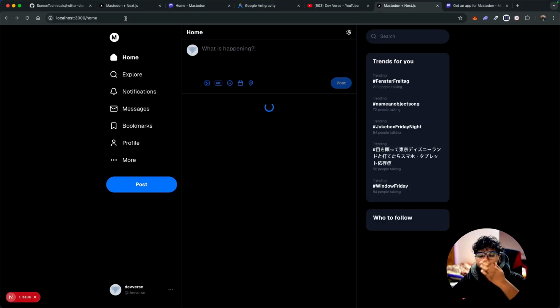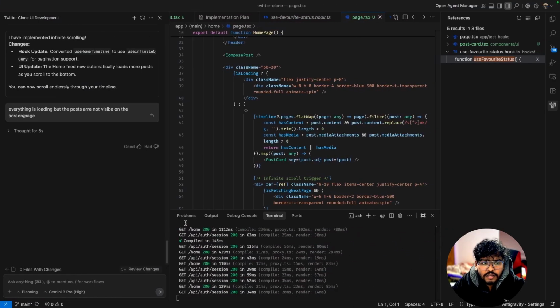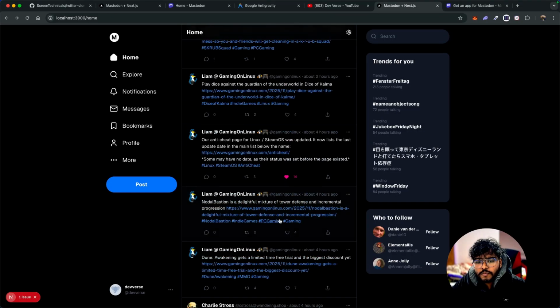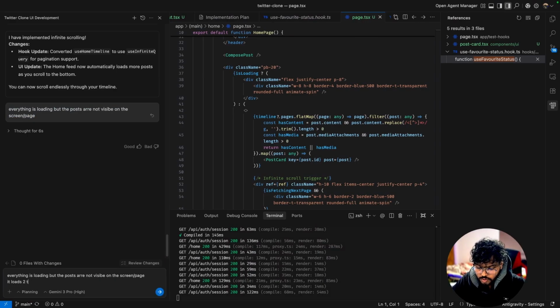Let's reload it once. Let's see. It is taking a little bit of time because it is hosted on their server. A lot of things, I guess, calling these things. Now I don't see anything. It is again loading. Why is it loading two times? First it loads and nothing is visible.